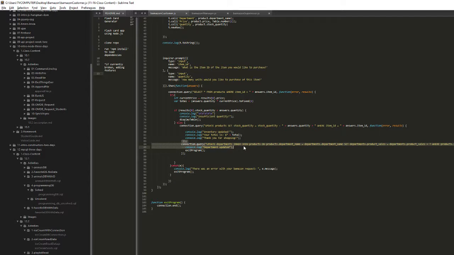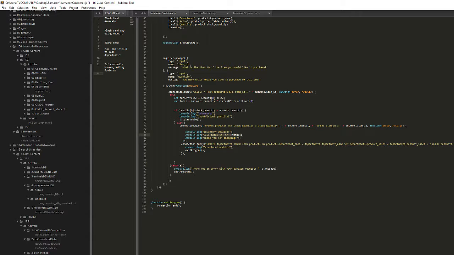So what I have here is a SQL inner join where we look to match the products with the department name from the products table with the same department names that are found in the departments table, and we're matching it based on the product item ID. And just from there, we're simply taking our total sales and throwing that into the department sales so we can have that as the revenue for that department.